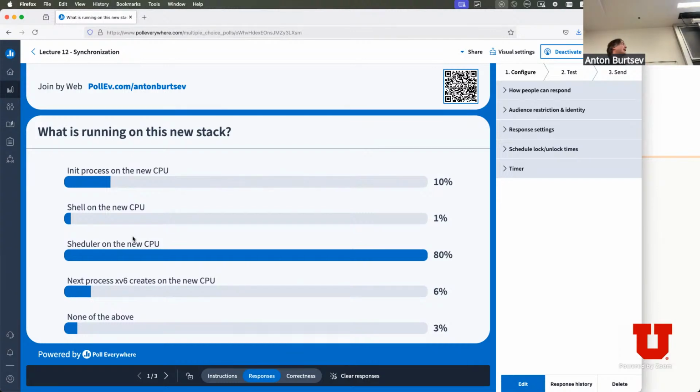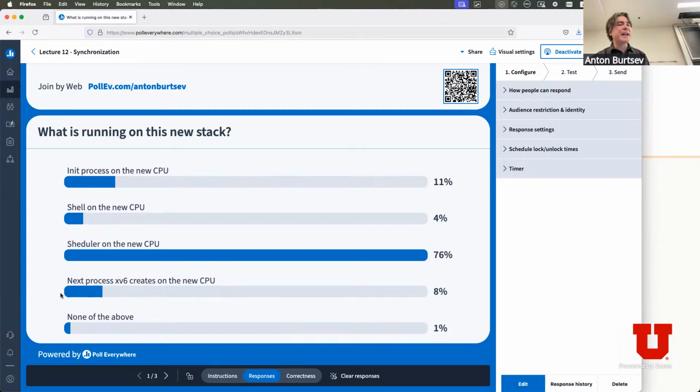And remember, the way x86 structures the context switch sequence, it needs this stack for the scheduler. You can argue that we can rewrite x86 in such a manner that it's not necessary and just switch from one process to another. That's also possible. But x86 does leave a scheduler running on each CPU. So the correct answer is yes. You need to run this scheduler, and this is the stack for the scheduler. Obviously, we're just guessing. In a second, I will tell you for real how it works, but that's the correct answer.